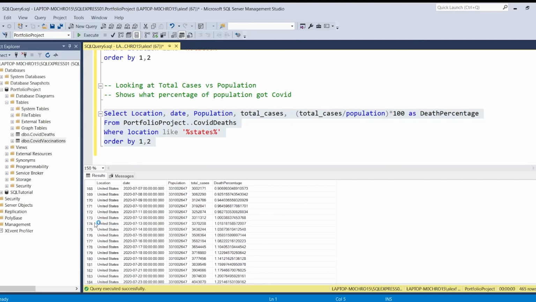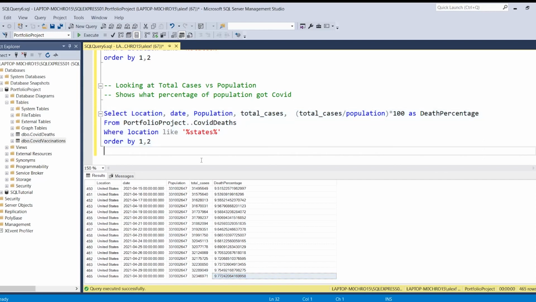So 1% is 3,311,312 people, and that happened in August of last year. So 1% of the population. Let's keep going all the way down. Again, we're just kind of glancing at this. We're about 10%, that 32 million. So 10% of the population has gotten a test, and it's been confirmed.